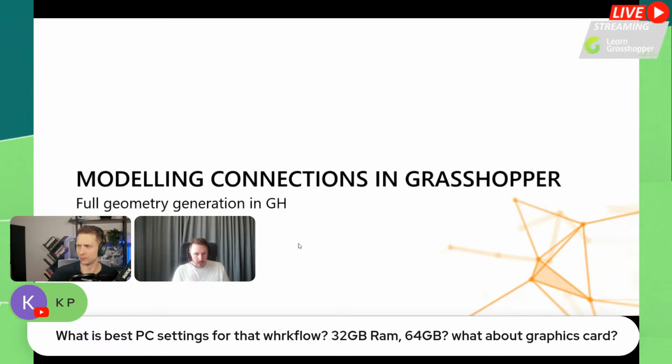I would recommend 32 gigabytes of RAM. My computer is actually only running 16, but I would recommend 32. Definitely would recommend a graphics card, especially if you're using Tekla, but nothing more than what you would have if you are using Tekla.